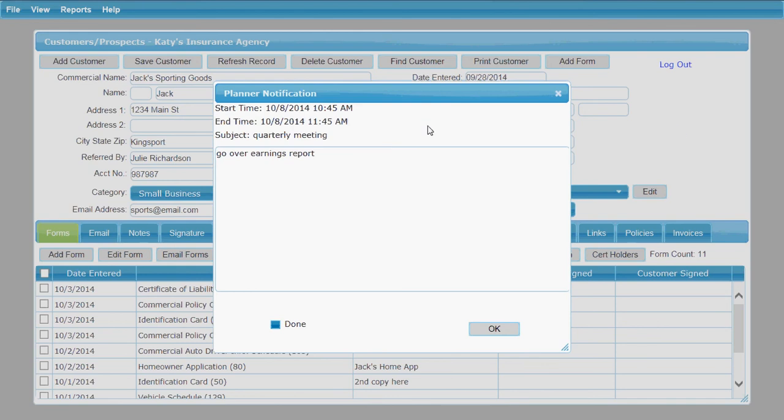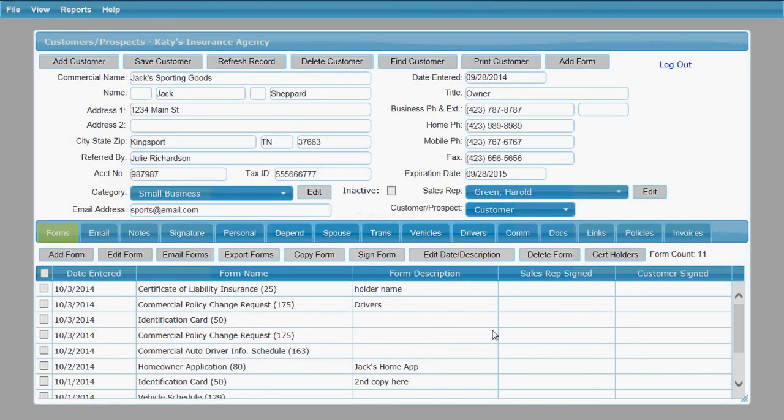Here's your notification for your event that you had scheduled, and it just pops right up there reminding you about this meeting. And you can select done if this event is done, or you can just click OK and it will keep it within the list of notifications. So that gives you a glimpse of how the notifications works for your planner.